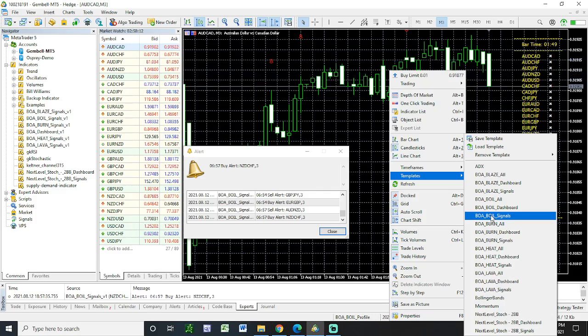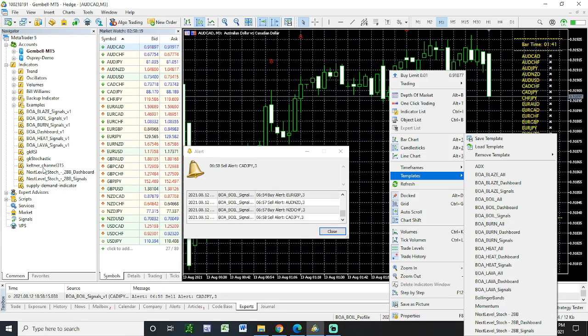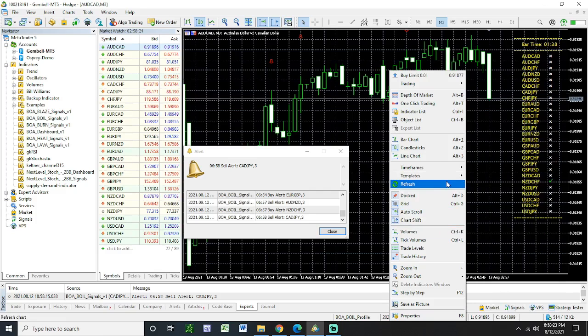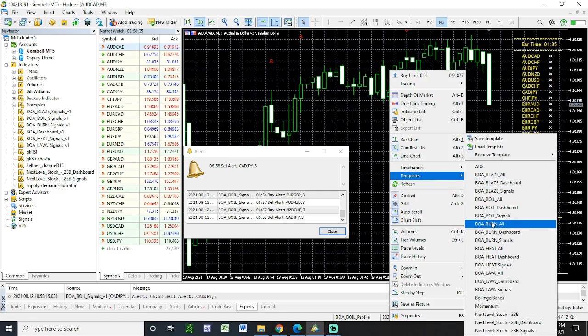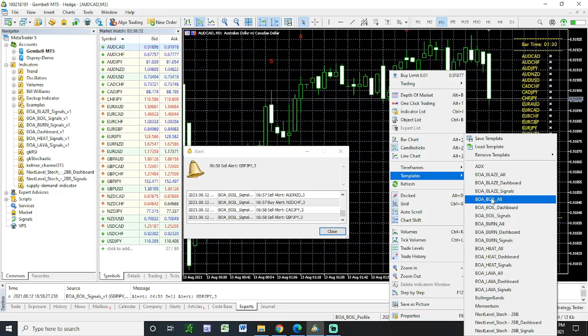Some of the indicators may use, for example, the Keltner one. It's not part of the base package, and you see it over there, the Keltner 315 is the one that we use that you would have to install. But as far as the template is concerned, the signals template would show just the signals, and the one with the dashboard would just show the dashboard by itself. And the one that has all shows the dashboard and signals together.